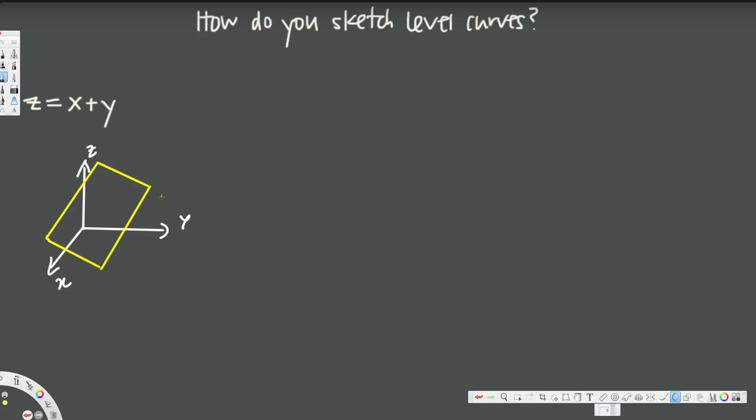To illustrate this, we can approach this question algebraically. When we have this multivariable function, to express it in level curves like a two-dimensional graph, we equate z to a constant c.